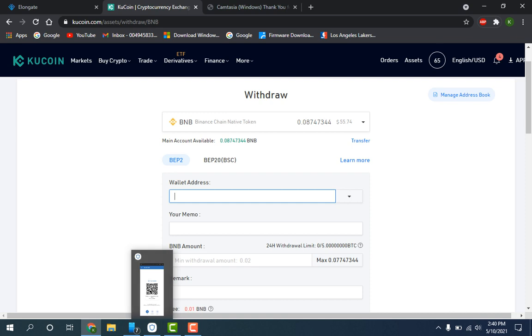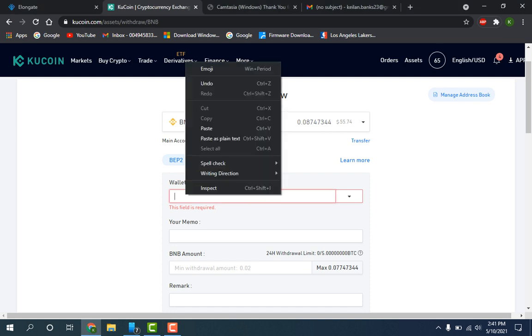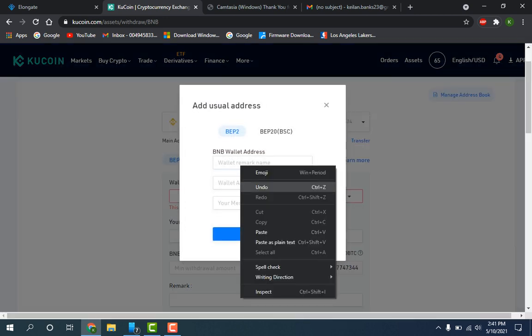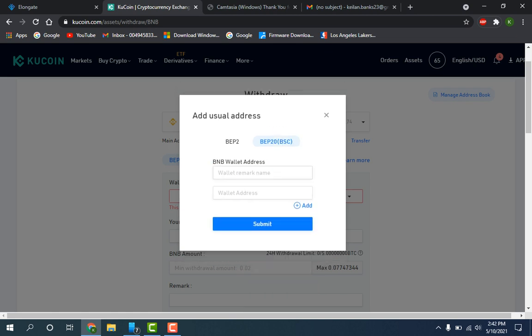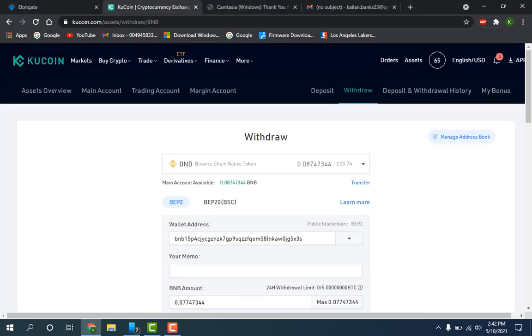Okay, so it looks like it's not letting me do that on my mobile phone, so I'm using my screen mirroring application right now, but let me go ahead and get that. Hold on. Okay, so what I did as a workaround, if you're using your computer, you should be able to add usable address. Okay, so I guess it's going to want us to do it this way. Why is it doing that? Okay, so I guess my computer was tripping out, but I don't think you guys will have that issue.